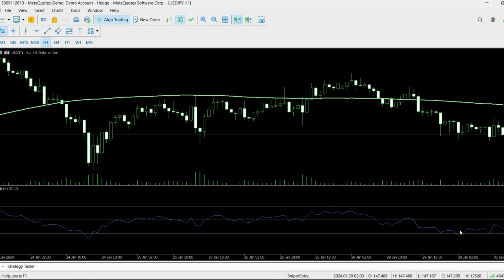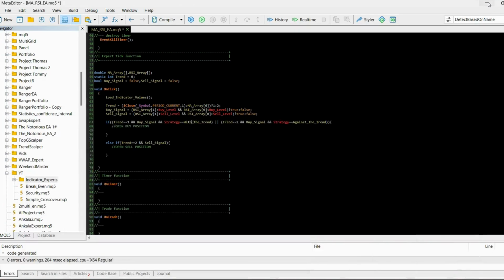So that's the entry signal for against the trend trading. And you will do the same thing right here. And strategy equals with the trend, or trend equals to 1 and sell signal and strategy equals to against the trend. Okay, looks nice.